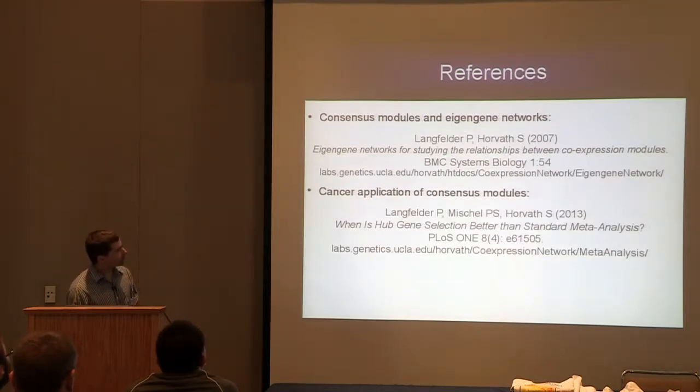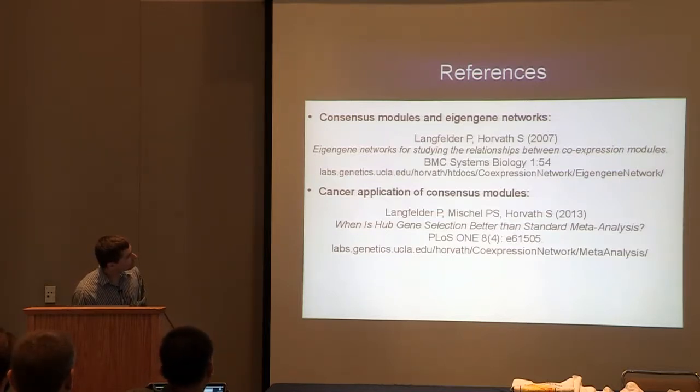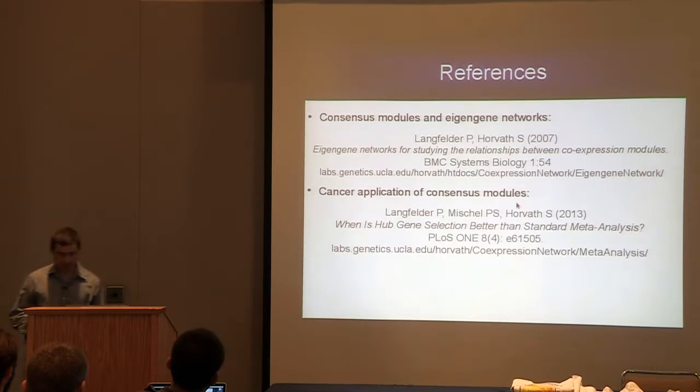So I'll just finish with the references. The consensus modules and eigengene networks were published in the paper on top, and the cancer application of consensus modules we published recently in this paper, and the Huntington's disease work is still in progress, so that will take some time to finish.